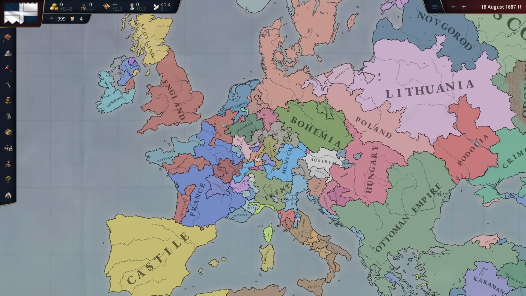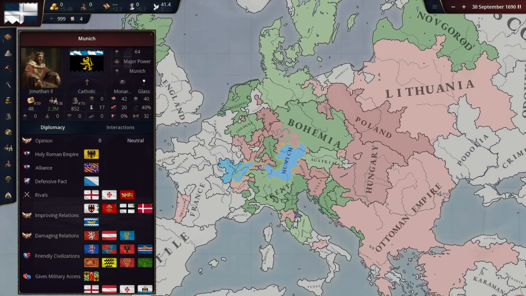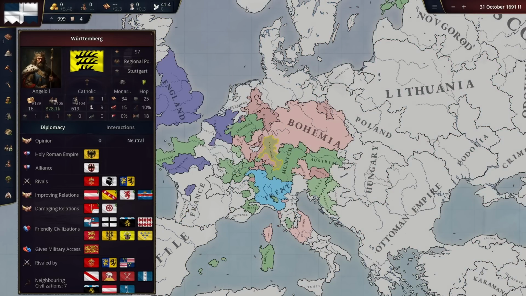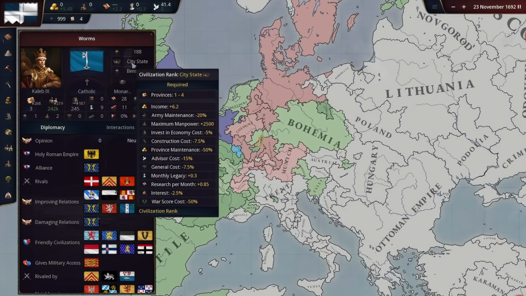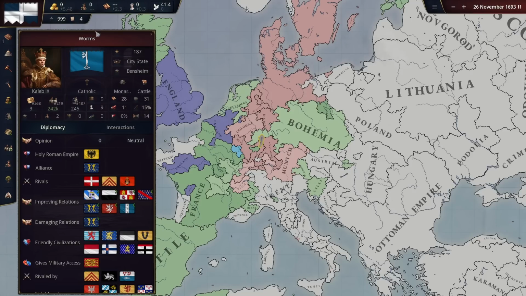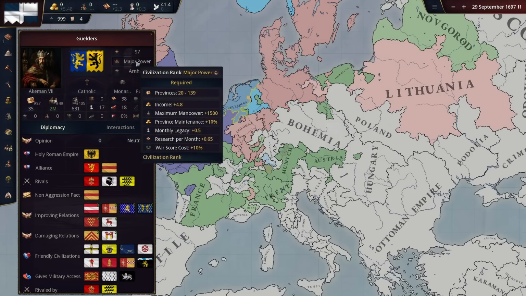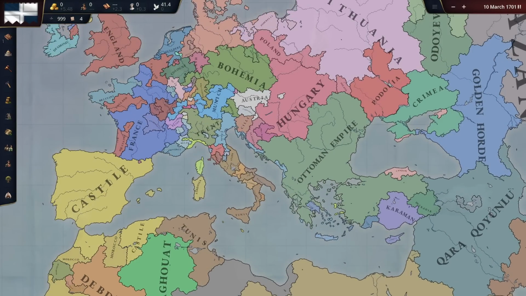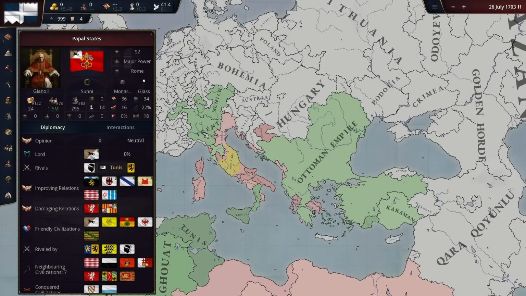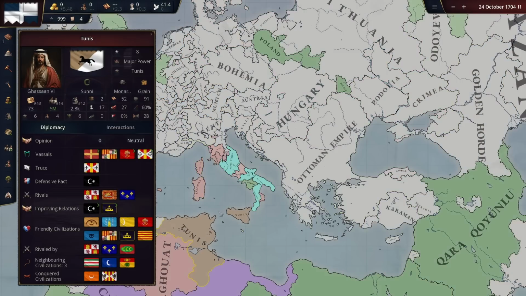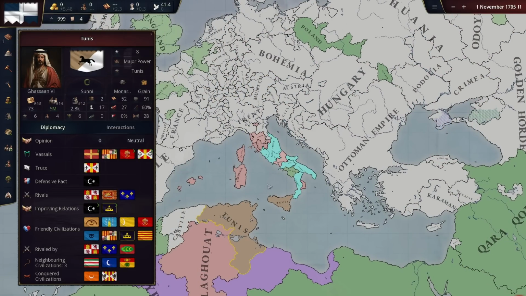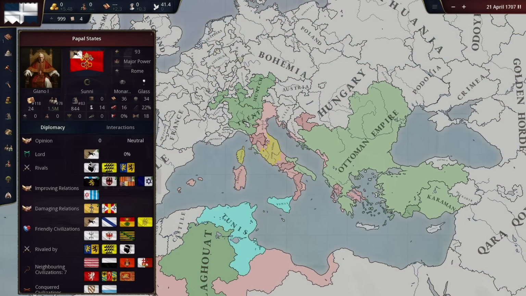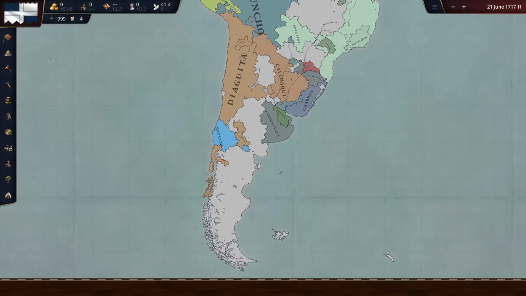We're definitely seeing a lot of the smaller nations of the HRE consolidating into more regional powers. And it actually says that major power. And then you can see over here, we've got regional powers. And then if we go over here, you see we've got city states in Worms or Varms or however that is pronounced. We've got a proto Netherlands over here. Ottomans are very tame overall, very tame. And Giano, the Pope over here, is a subject of Tunis. Tunis actually has a lot of subjects here in Italy. So that's certainly something.